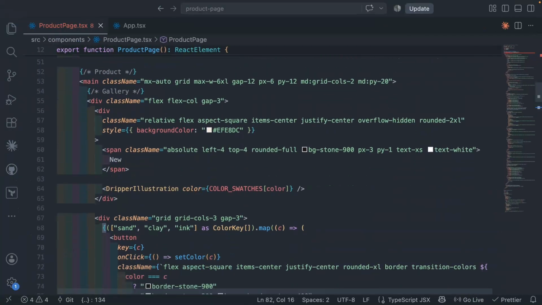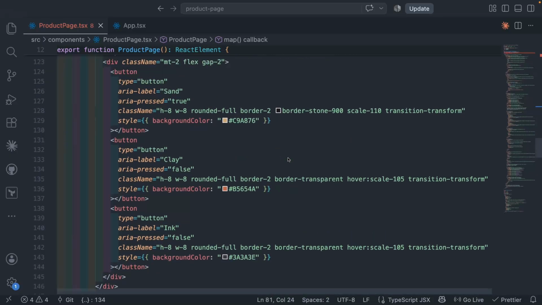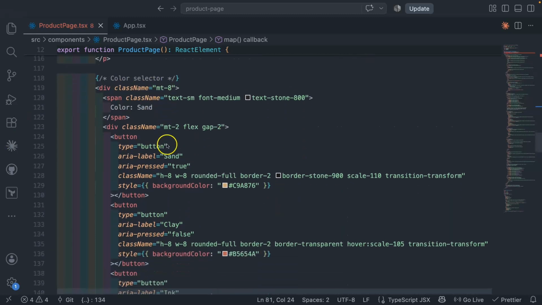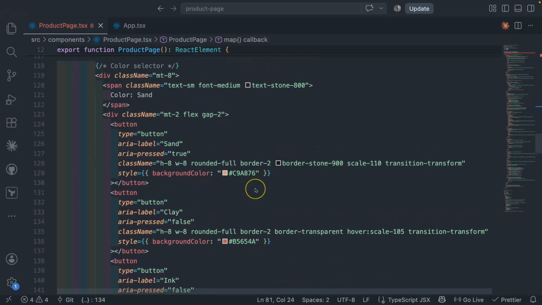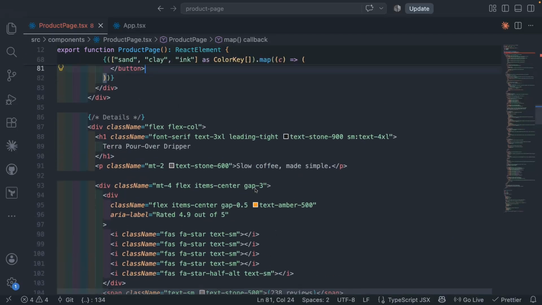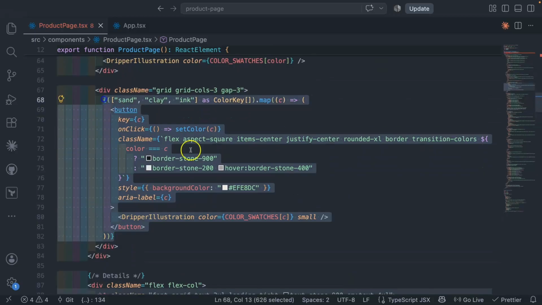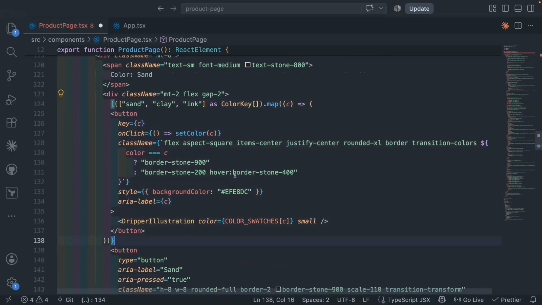Okay, so for now, let's just see if there's something we can add. Here under the color selector, instead of using these buttons, I'll use a loop as well, something similar to this to save ourselves some time. So I'll copy this, paste it right here.